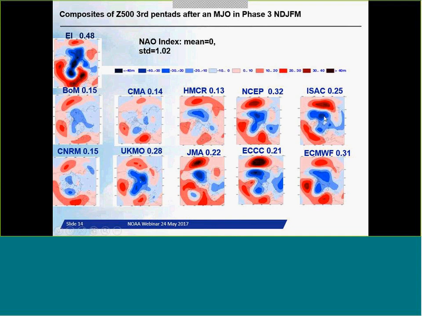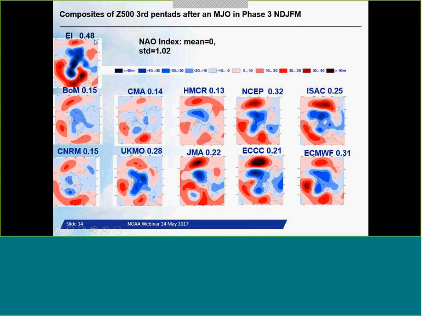So there are several conclusions here. One is that most of the models seem to represent relatively well these patterns of the teleconnections. Most of them look like a positive NAO. A lot of models tend to overestimate the teleconnections in the North Pacific and underestimate them in the Euro-Atlantic sector. So none of them show a signal over the Euro-Atlantic as strong as the one we get in ERA-Interim. If we try to measure this, we project those patterns on predefined NAO patterns computed from EOFs. This index has a mean of 0 and standard deviation of 1 for ERA-Interim, and we get an index of 0.48. And we can see that none of the models gets close to this number.